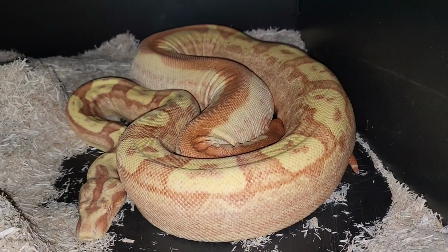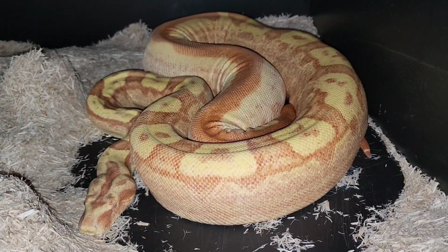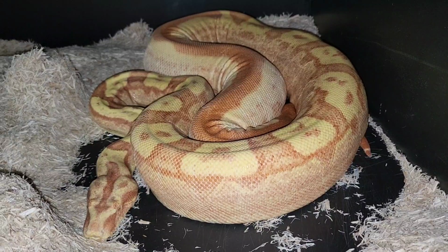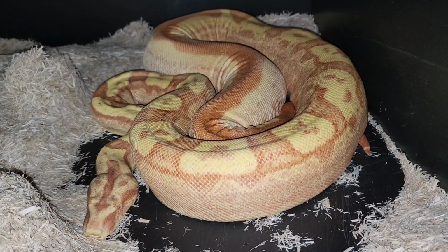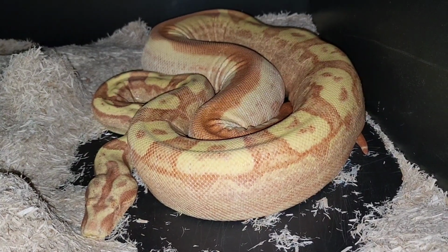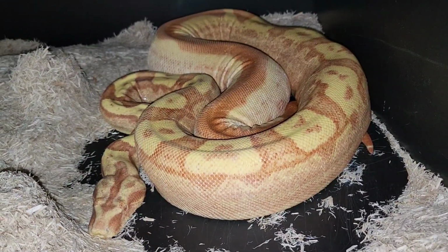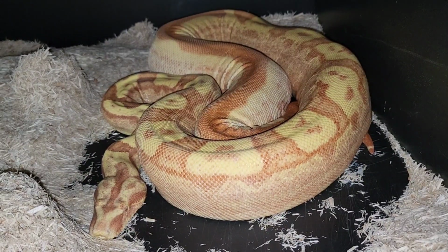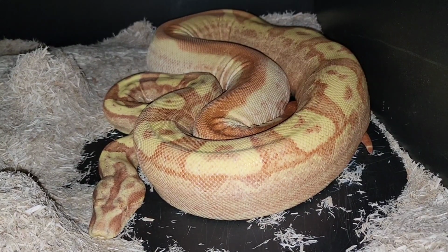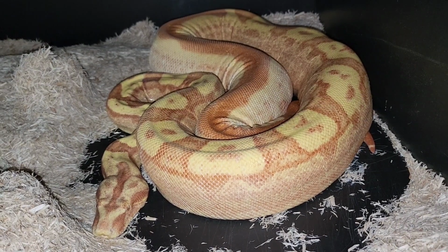Check out that girl. That is a Call Sunglow Key West Motley Jungle. And I bred her with a Sunglow Aztec. So it's going to be fun picking through those puppies when they come. But she's looking really good. She made IMG Call Key West Motley Jungles for me last year, and this year I bred her to the Aztec Sunglow. And I figured we don't have enough Call Aztec stuff. So it took me a little while to find one, but I found one and bred him to this girl. She's looking good.